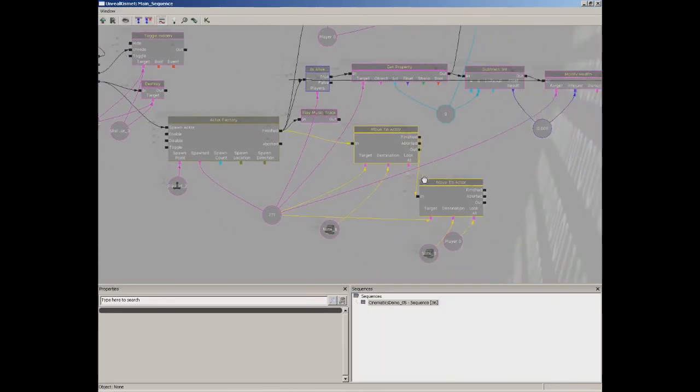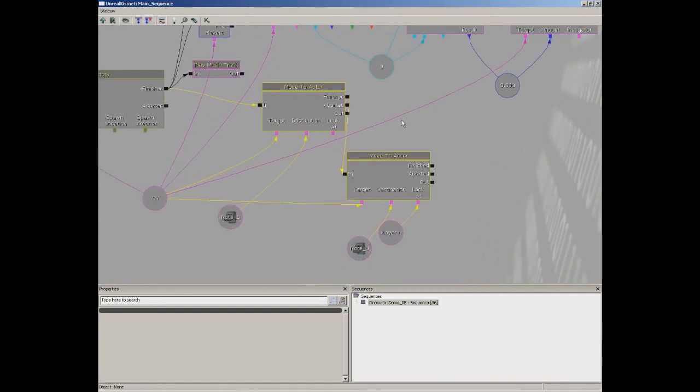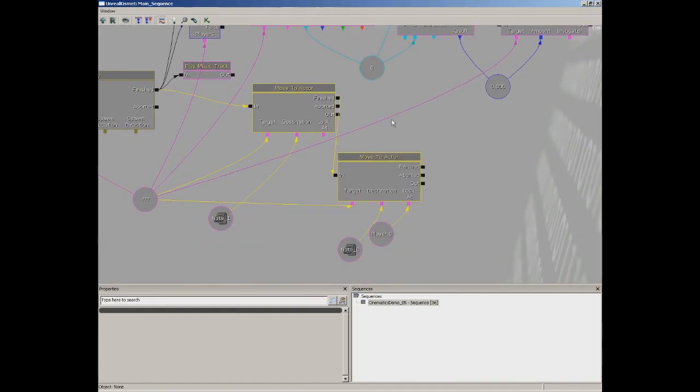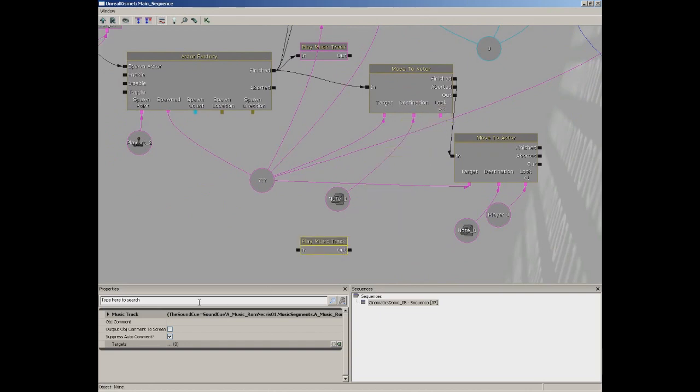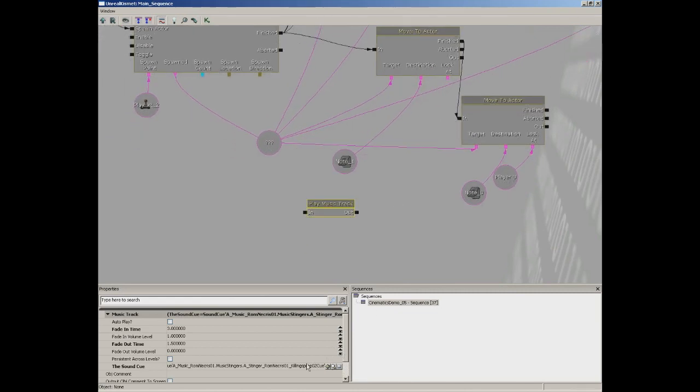Let's jump into Kismet. Now, we want this track to come in as soon as the robot dies. Now, this is where things get a little bit tricky. What we're going to do is, first off, let's duplicate our little play music track one more time, and let's get the appropriate stinger applied, which is just to click our little button here. So now you can see A Stinger, ROM Necros 01, Killing Spree 02. That's exactly what we need, but we need some way to tell the system that the robot has been killed and then set that up.